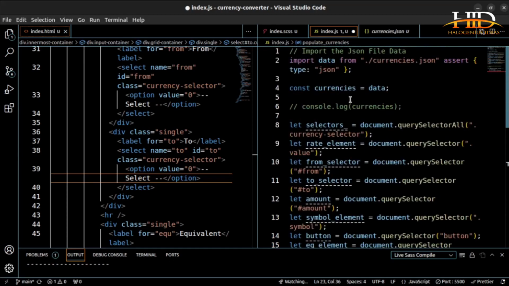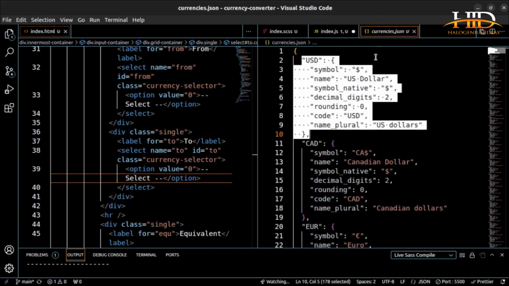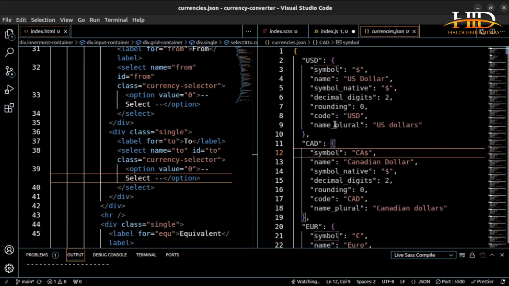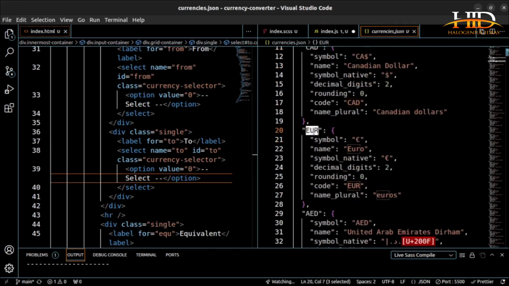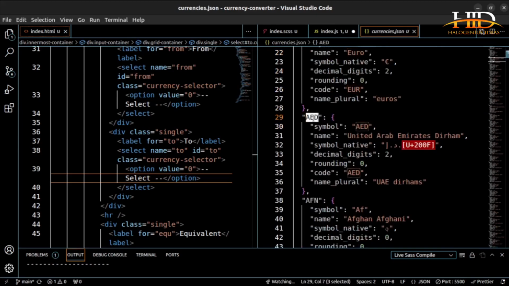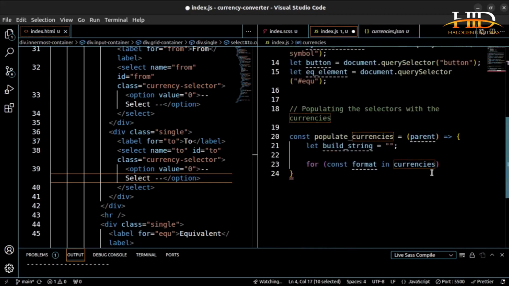So basically, this currencies over here, I want to iterate all the keys. The currencies is an object. It's a JavaScript object. If you are coming from a Python background, you say dictionaries. So you can see the keys over here, this format. So for every format, USD, CAD, EUR, Euro, then the Dirham, AFN, for each and every one of them, what do I want to happen? So that is this const format in currencies. I'm selecting each and every one of them.